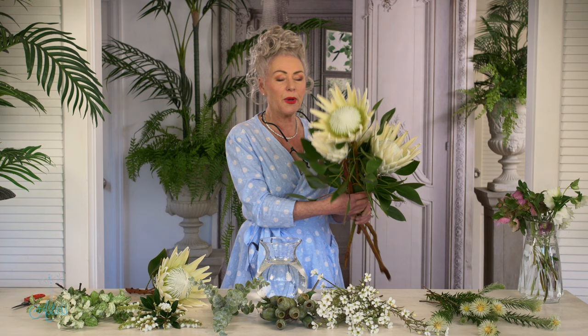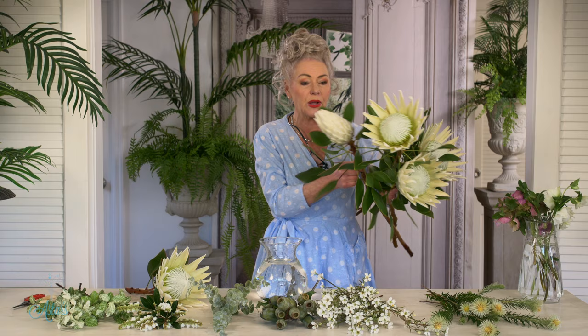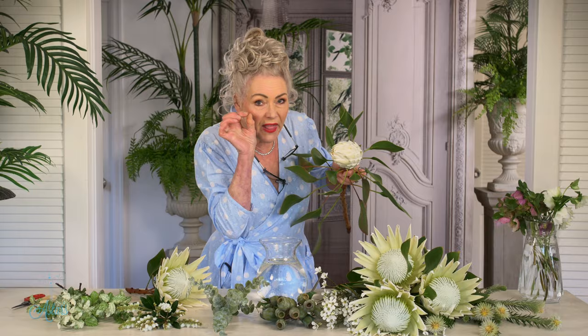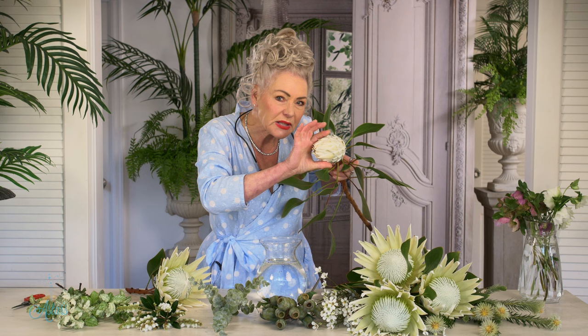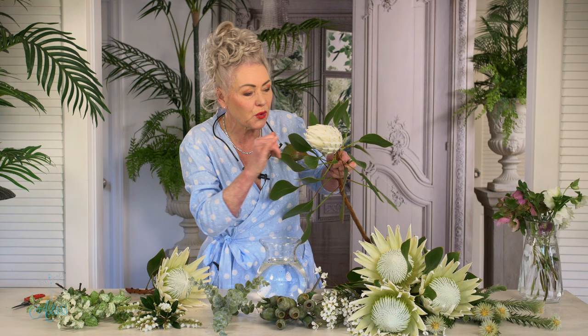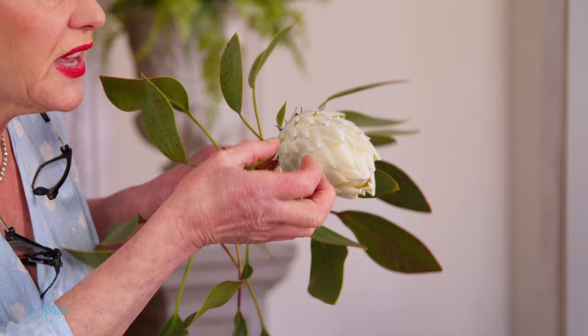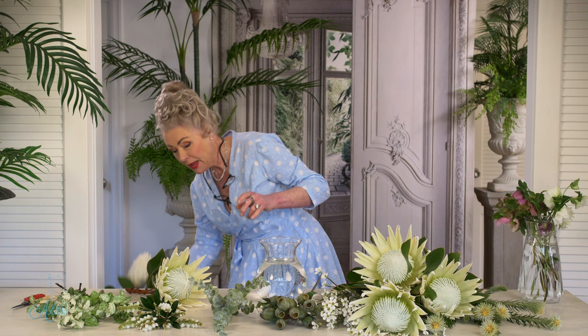From our little place right at the bottom of the world, we send flowers to a market near you — I just absolutely love that. Now, if you're growing them, picking them, or buying them, if you see a little tight, tight, tight cone — because that's what they look like on the tree — don't buy it. The grower told me: if it's like that, it's never going to open. Make sure it's got just a few of the bracts peeling back before you invest.